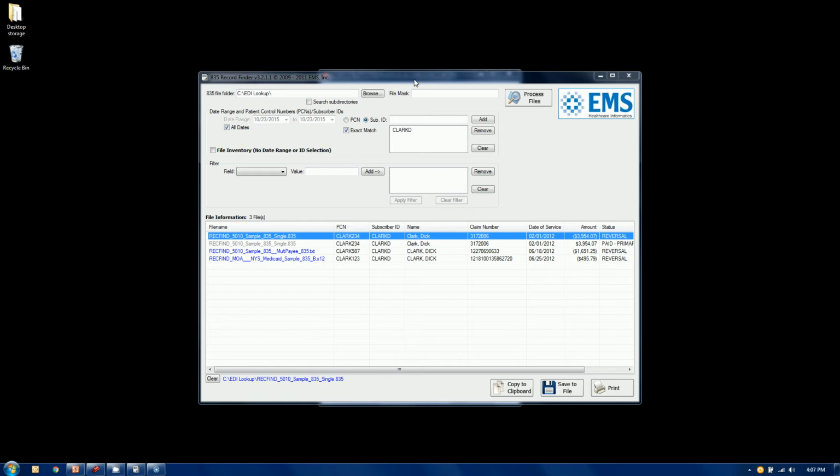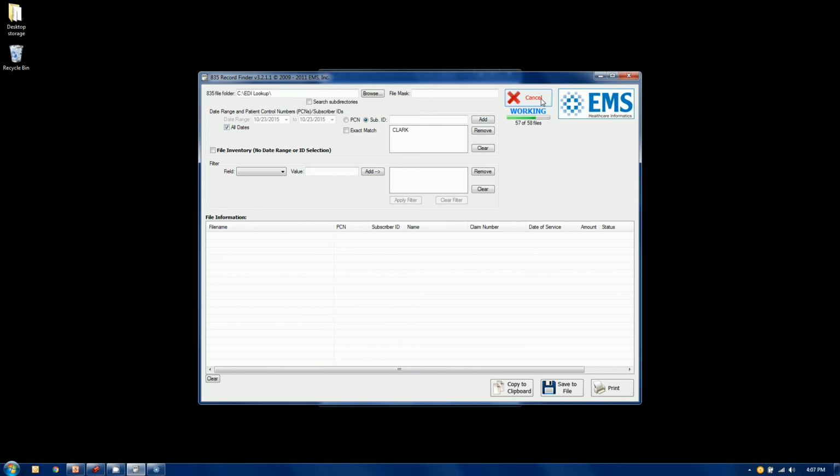Other ways to do this, you could also do a fuzzy match, if you will. So let me remove that. And maybe you know it's Clark something or other, but you don't know what the whole name is. So let's just put the Clark, or I'm sorry, subscriber ID is. So we're looking for Clark, but not an exact match. We're going to look for variations of Clark. This is very powerful. It also takes longer to search through because it's looking for characters that contain Clark.